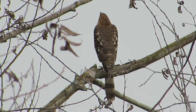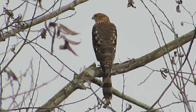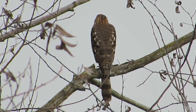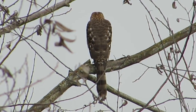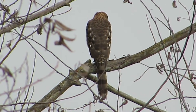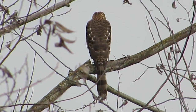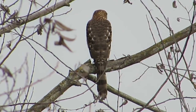Seems very content. He likes this hunting area because there's many small birds in the thicket. They're eating the buds on the tree here, and he's thinking about, well, maybe I can catch one of those. And he's on the hunt. A lot of little birds flitting around. He's found him a good spot where all the little birds are feeding, and he's looking for the opportunity to try to catch one. You see the little birds fly by every once in a while. He's just looking every which way.